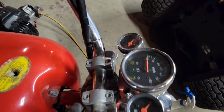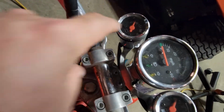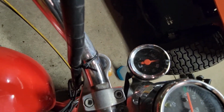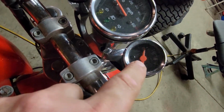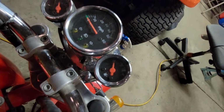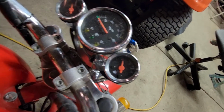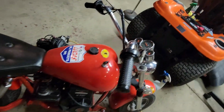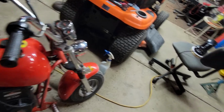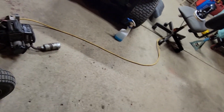You can see the gauges now. So this is your volt and gas gauge. I haven't had this out, so I don't know if it works or what. Anyway, kind of went off the beaten path here.